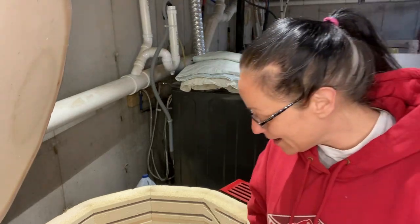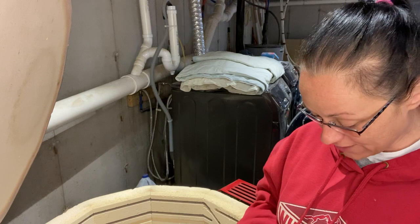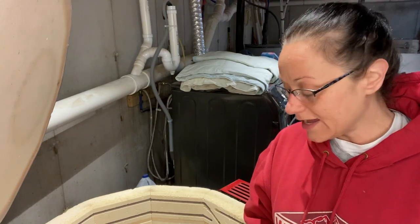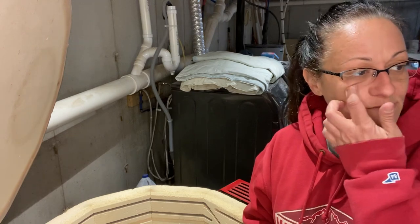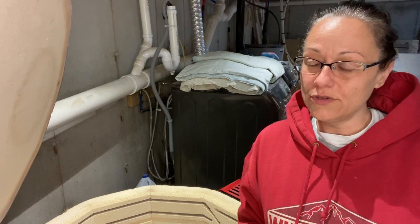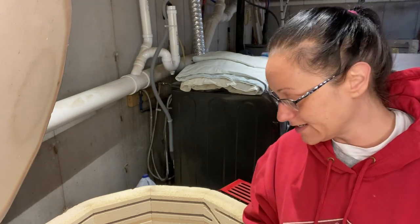Good morning! This is my first recorded kiln opening, not my first kiln opening in general. I've used BMix as a clay body, brown speckled Laguna number 60, and black stoneware SIO-2. I fired this to cone six slow cool, which is important because without the slow cool I was getting pitting on the brown speckled. With the slow cool it reduces that completely, which is amazing because I do a lot of layering.